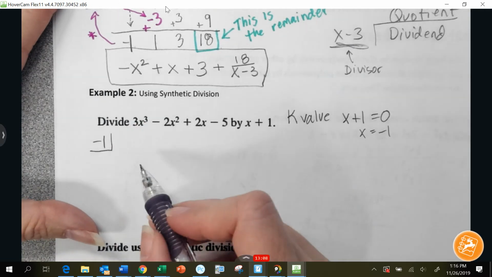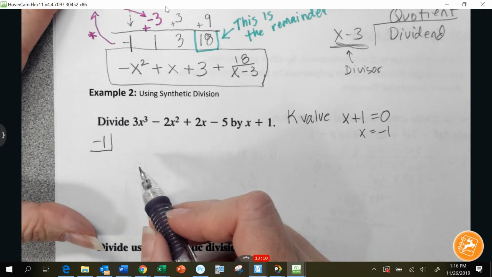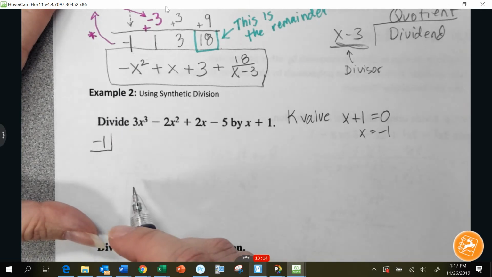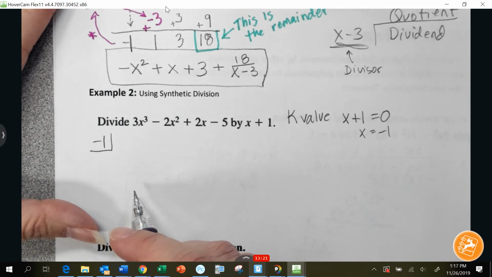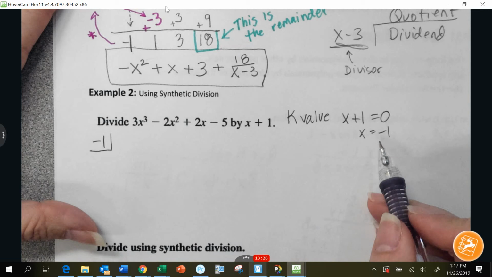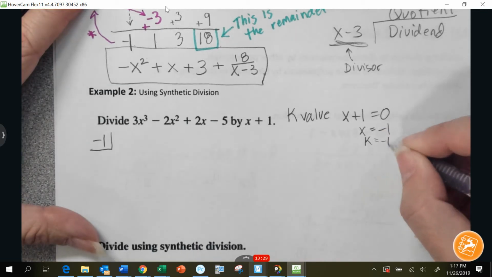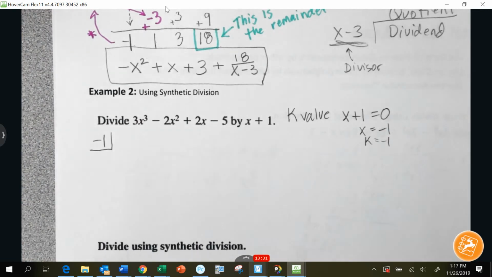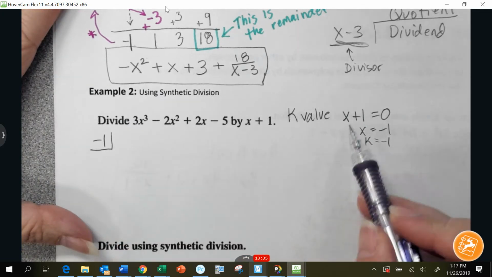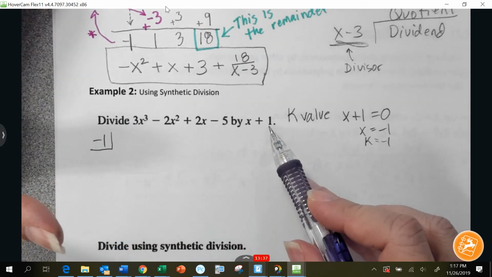Why don't we just use k as the variable? We don't need any more letters. I don't know what you mean by use that as the variable. If I wrote k equals negative 1, oh, you mean over here? Yeah, that's fine. Here, k equals negative 1. Just put whatever number it is right here. Some people don't even need to write this out, they just know it's going to be negative 1.